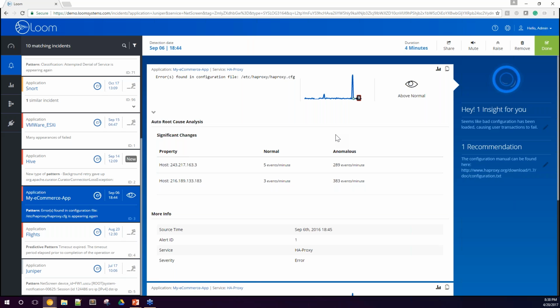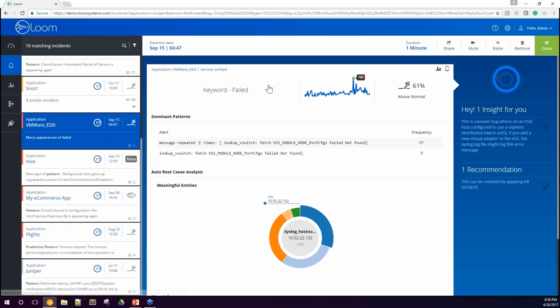And last, for the research part that we talked about before, I think this example of the ESXi is actually more interesting. When the system triggers an event, like in the ESXi example, where the overall number of failed messages was increasing significantly, the system tells you, hey guys, not only that the overall number of failed messages was increasing, but also these are the log lines that contain these failed keywords. And it brings together all the log lines that contain that.